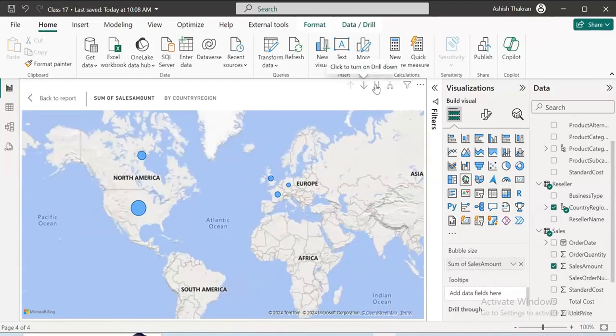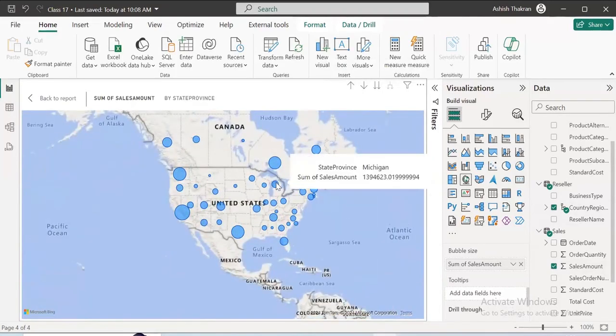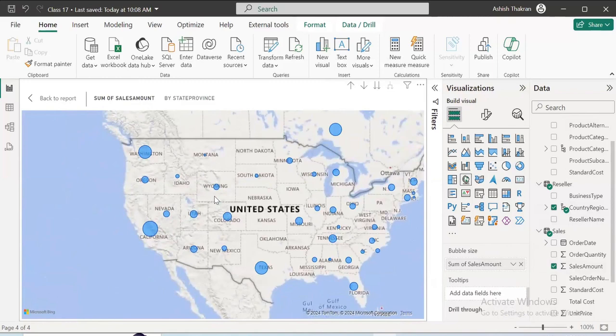So let it be next down. Yeah. So in case of resellers, if I talk about where the resellers are operating and how much sales they are making. So these are the sales amount. So location, like latitude, longitude.